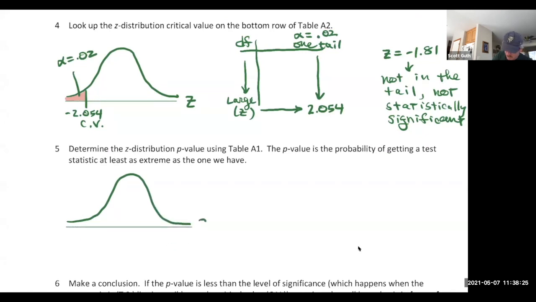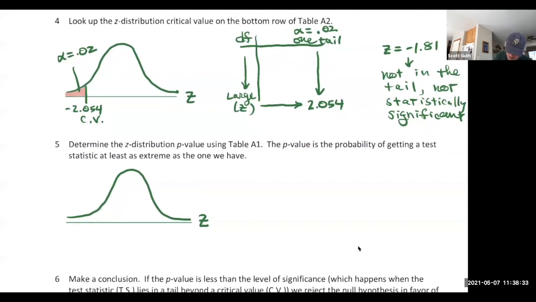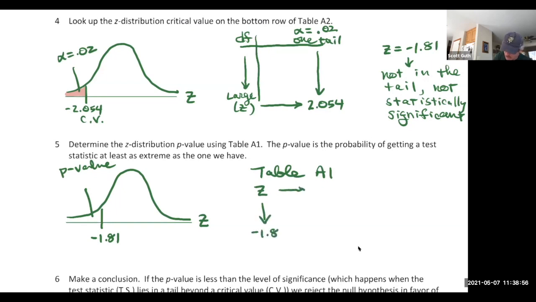Okay. So remember, it's a z distribution, normal. Our z statistic was negative 1.81. So I'll put that maybe here. And we'll look up our p-value. This is going to be table A1. Z-scores, p-values are in table A1. And that's the one we started with. So go down to negative 1.8 and out to 0.01 to get that p-value. This should be pretty precise. Table A1 is good enough for most scenarios.